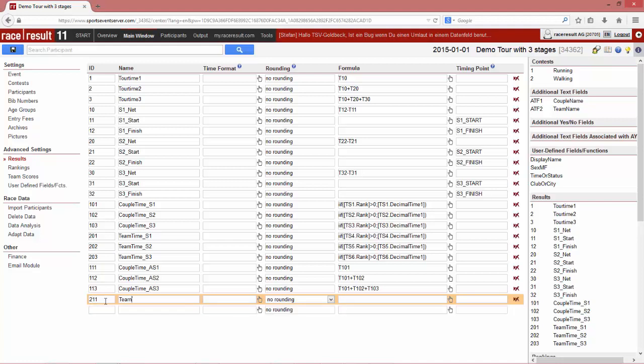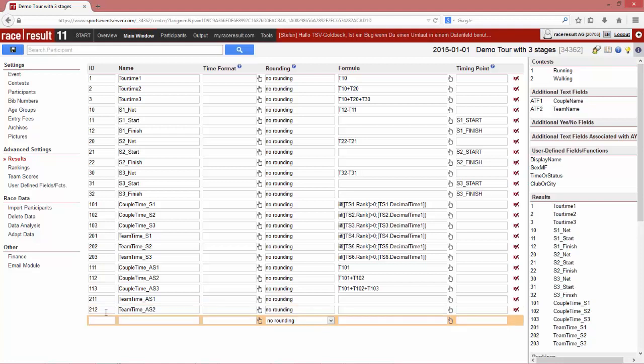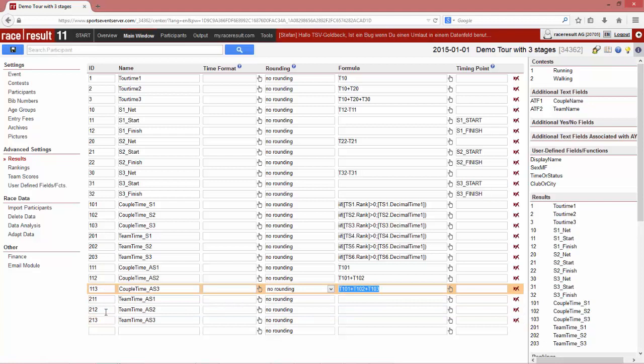And same here, team time after stage 1, after stage 2, and after stage 3. Okay, so again, what is this?